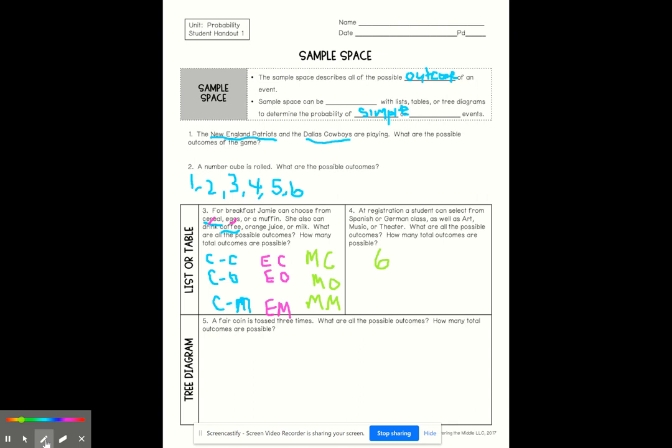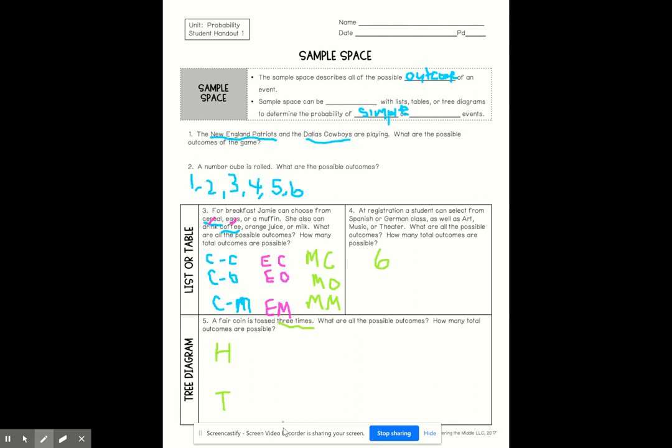So what are the outcomes? We know we've got a coin and it tells us that it's tossed 3 times. All right. So a tree diagram would look something similar to this. So if I hit heads, okay, my possible outcome will look like this, okay? Heads or tails. That's my first one, okay? Heads or tails. That's just what it is, all right?